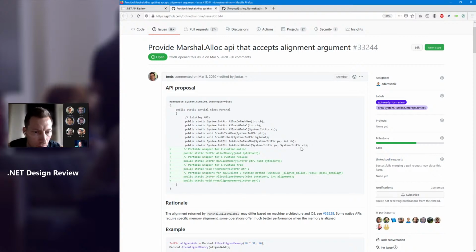The first one: should the APIs return void* instead of IntPtr? We've been leaning towards using actual pointers for pointers to buffers. My vote was yes, we should be returning void* here. Should the APIs take the buffer size as a uint rather than an int, so unsigned? My vote was also yes. There's no reason to limit this to 2 gigabytes on a 32-bit process, nor to artificially mismatch from the C API, which we're basically doing a one-to-one correspondence with.